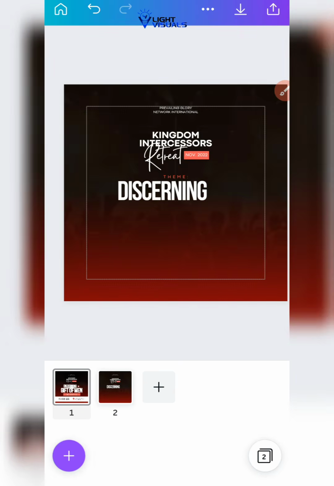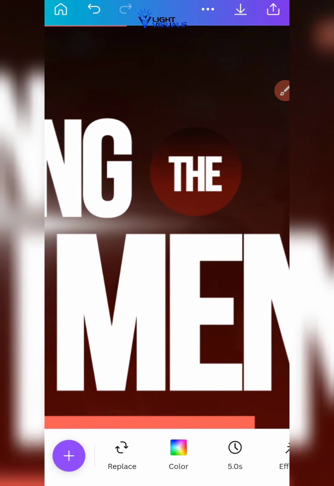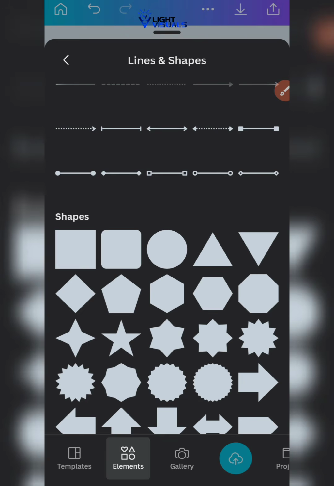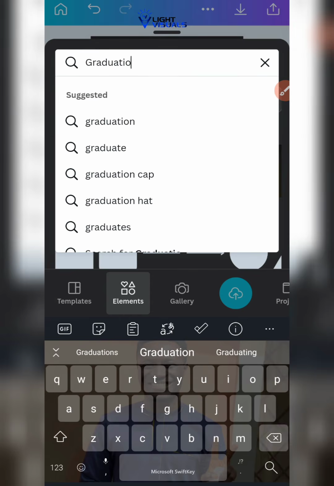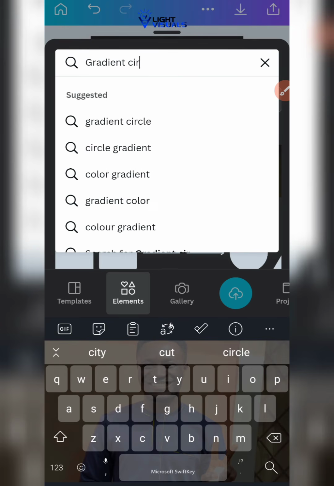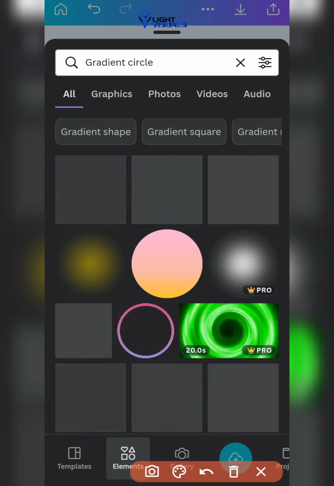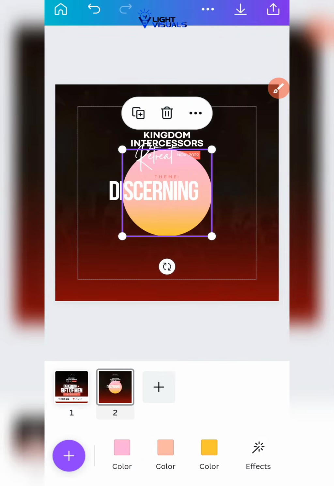All right, discerning the. Now the next thing is this day. As you can see, day is inside a small circle. So what I need you to do is click on this plus button here, go to elements and search for gradient. Circle gradient. This is the one I'm going to select. A circle gradient is a circle you can change the color of.